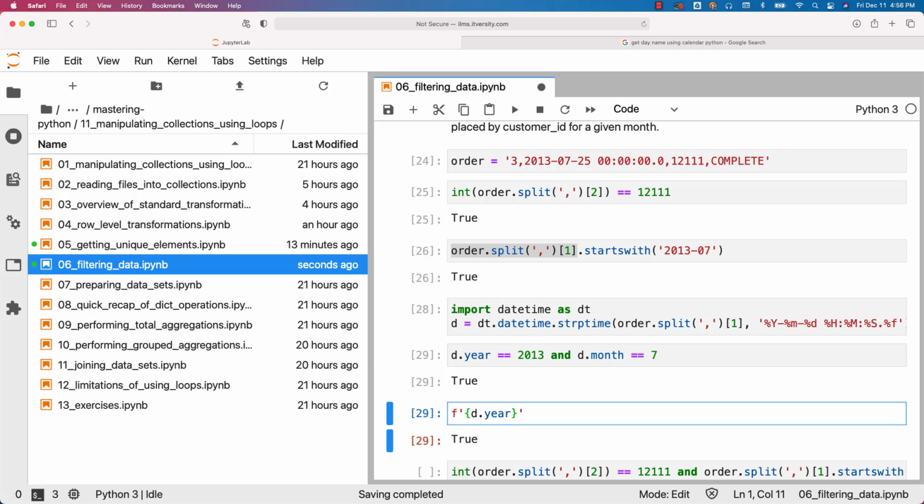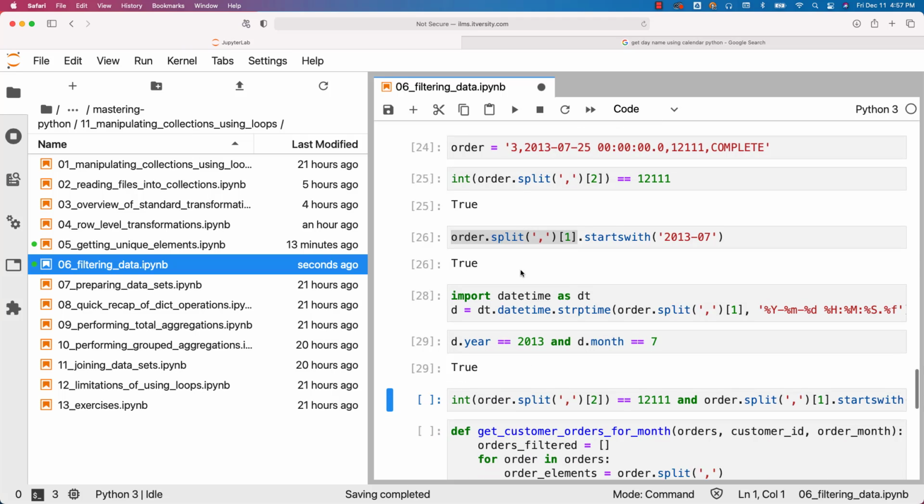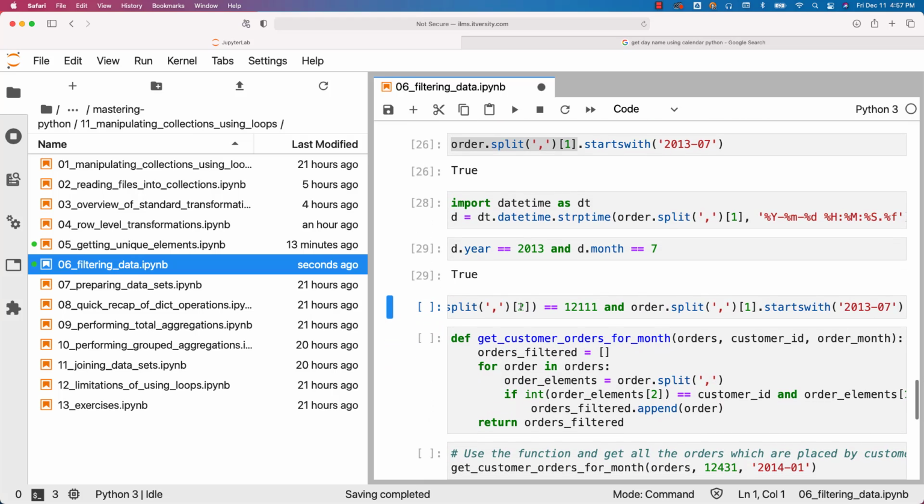But if you are familiar with the lpad type of functionality, how to get it using Python, you should be able to use that approach and compare. So either you can process as strings or dates here. In this case, I will be using the string based approach rather than date based approach. So this is how the overall condition will look like.